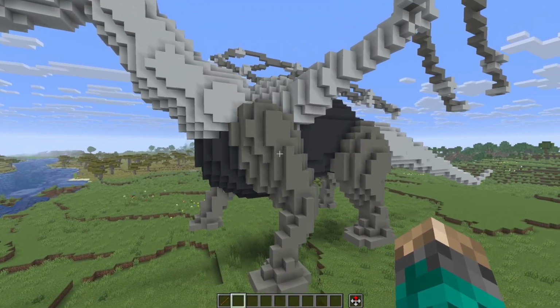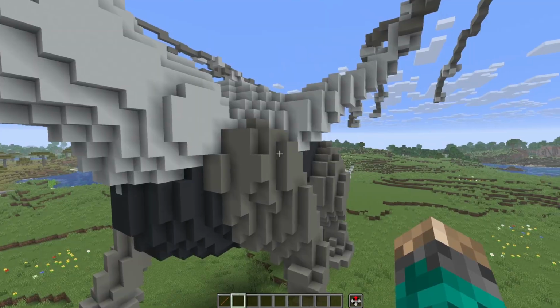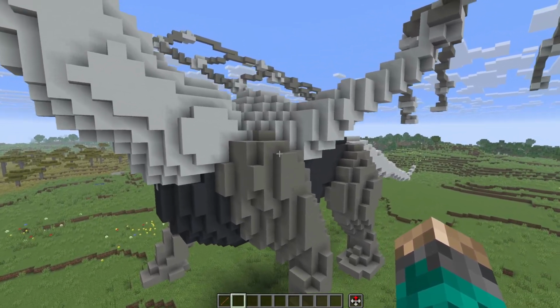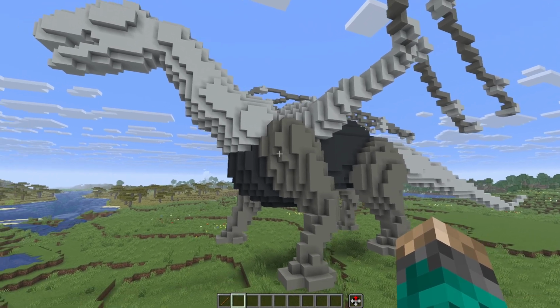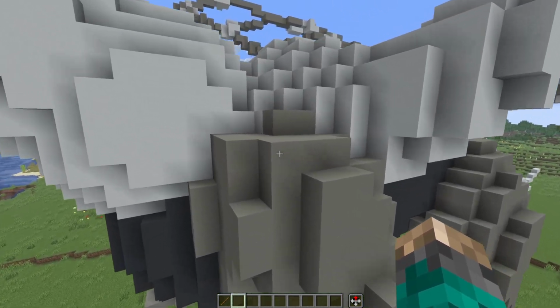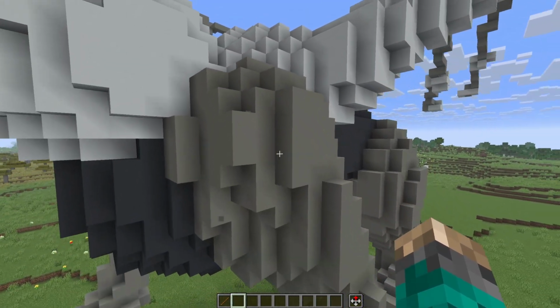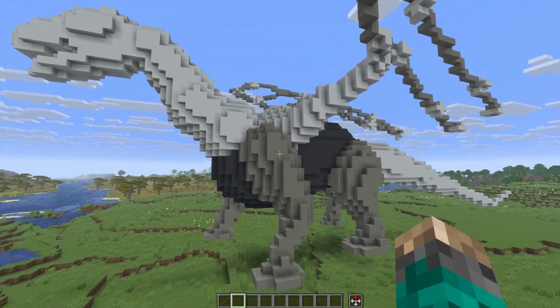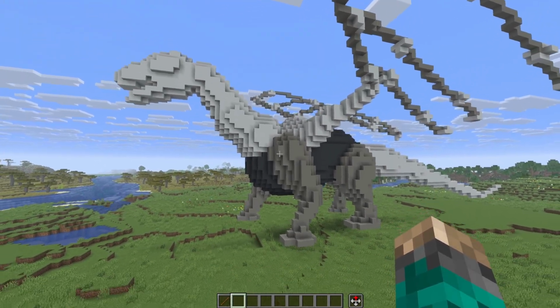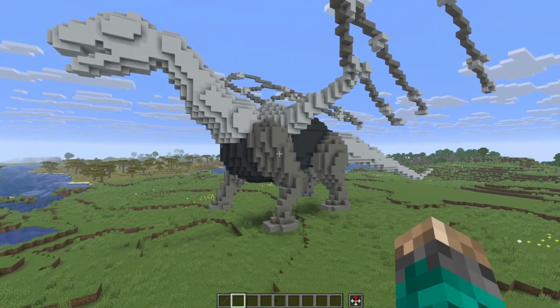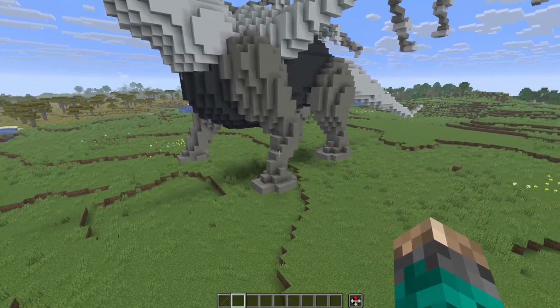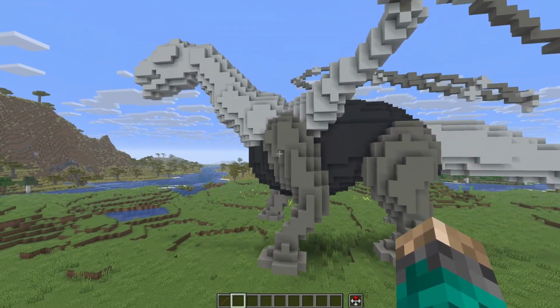And when you're going through adding in these legs, you're going to want to take them in stages. So as you add in blocks, you're going to want to come back and take a look at how it just feels overall. There may be parts where it's going to look better if you just break some blocks. So just break the blocks, then come back and take a look. And you can see already that this shoulder looks a lot better since we removed those 2 blocks up there. And you're just going to do that over and over until you get to a shape that you like.